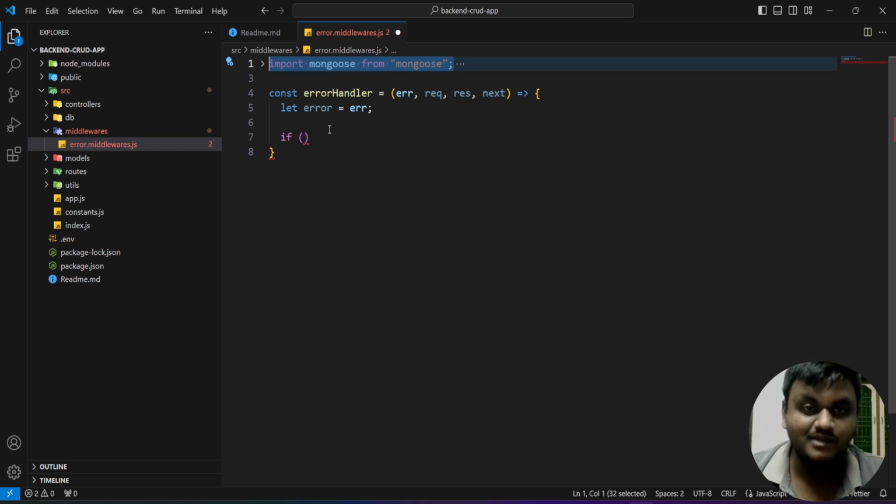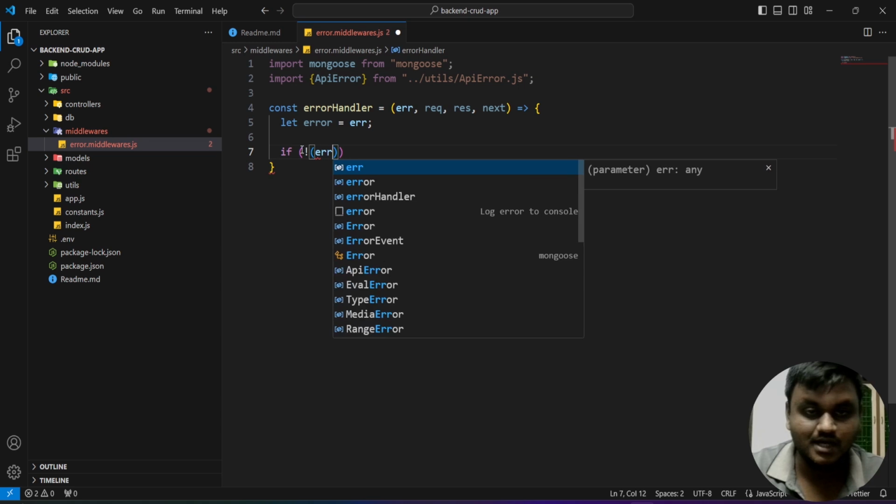Using the status code and message, I'm going to create one new ApiError object and return that object.